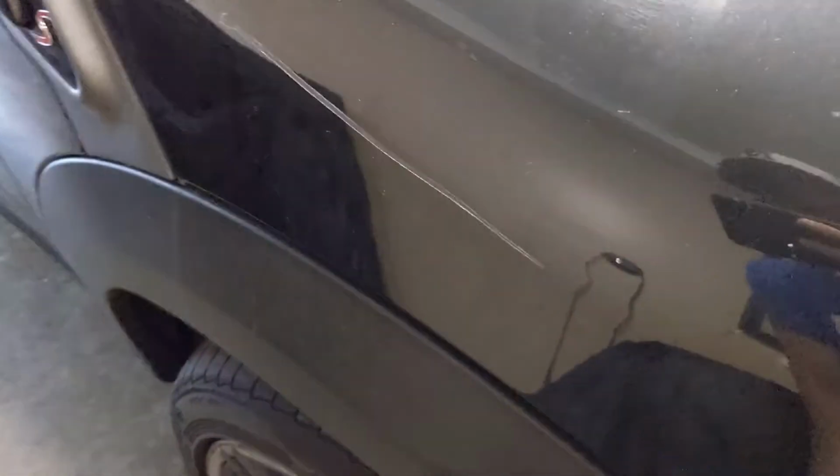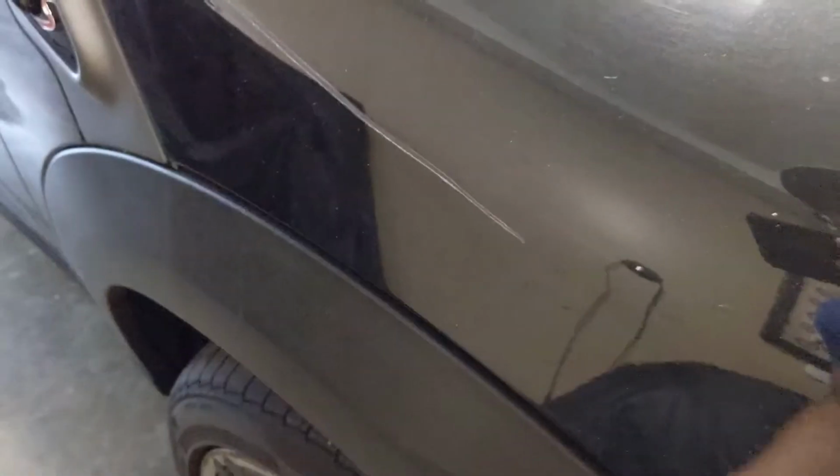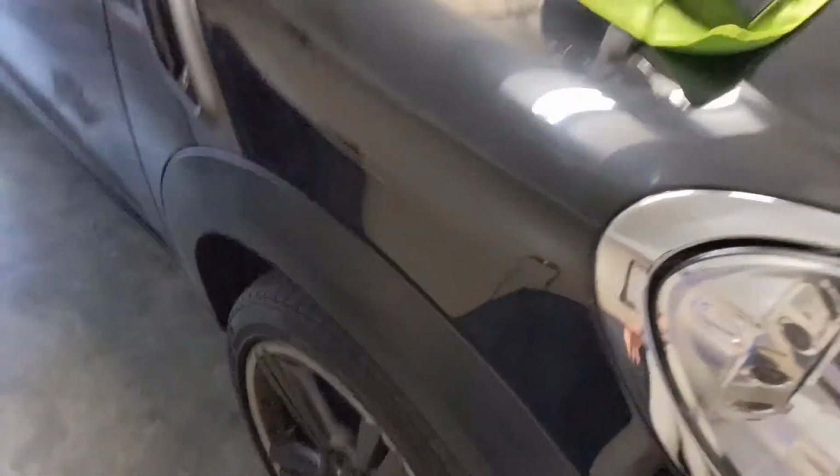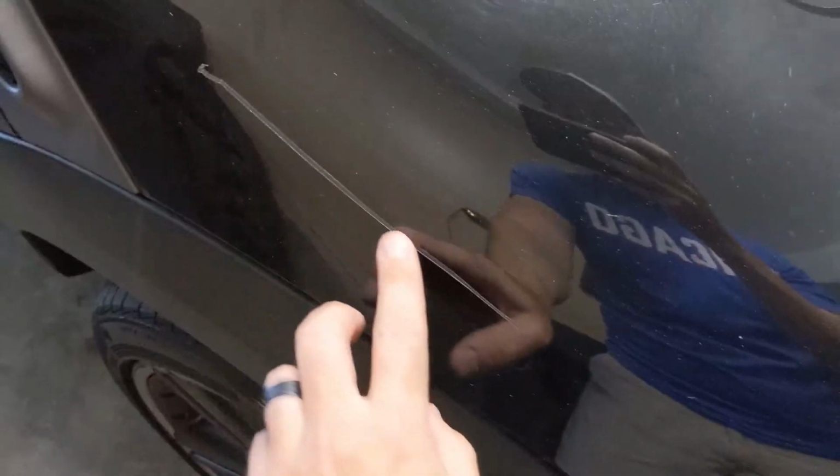What's up, guys? On this episode of Tim's Garage, I'm actually going to be doing a project on one of my cars, and that is to get rid of this nasty scratch that somehow magically appeared on our black Mini Cooper. Love it when scratches happen on black cars because that white clear coat scratch really shows up.